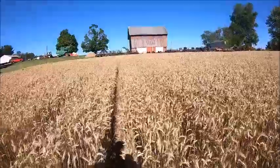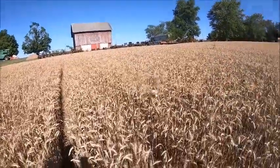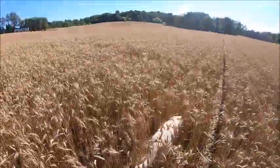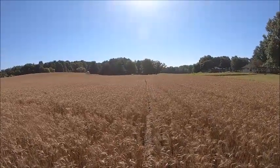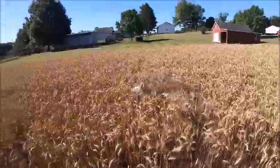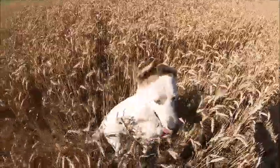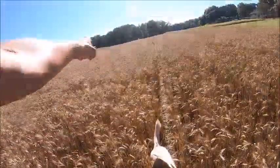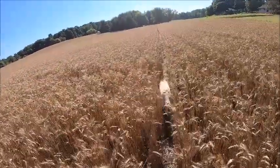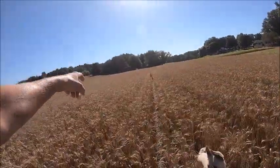So anyway... at least she's skinny enough she didn't knock anything down. Are you having fun? What's out there? Teeter, what's out there? You gonna go get it? Deer. What's out there? That's funny right there. Deer, what's out there? Go get it.